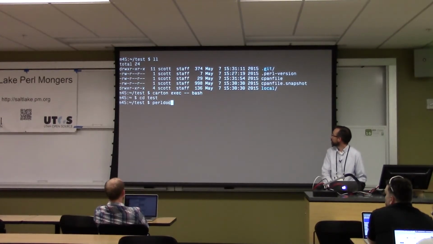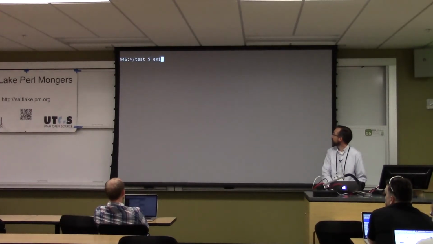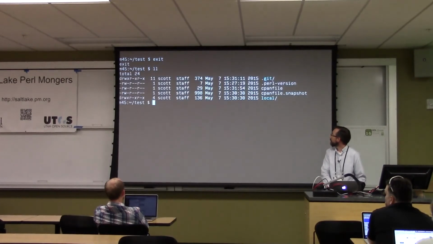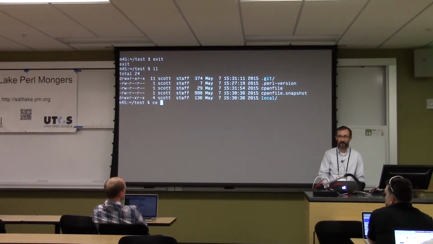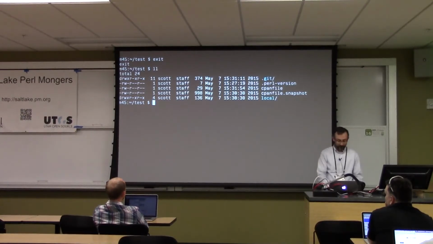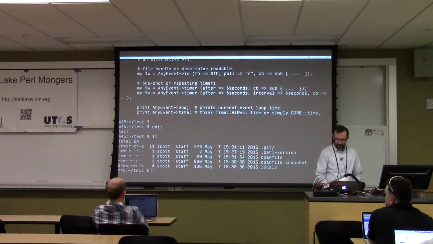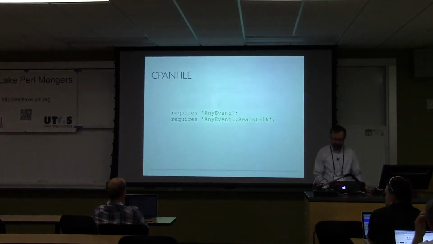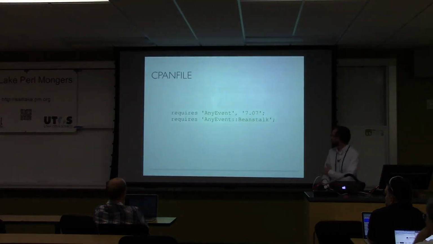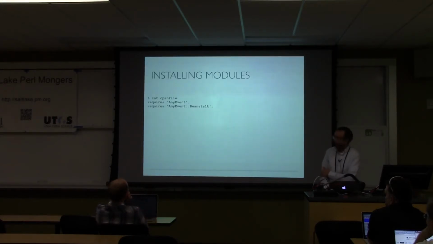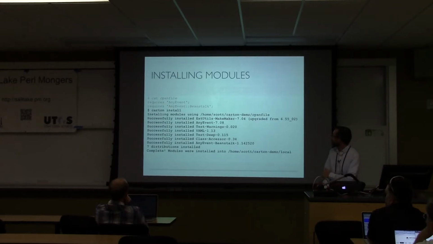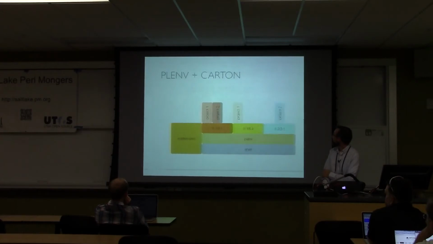And now this entire shell is running under that Carton environment. I don't like that very much because I forget where I am. So I've made a little shortcut in my bashrc file called ce that just does a carton exec on $@. So that is pretty much all of how Carton works. You can set, as I mentioned, specific versions. You put the modules in your cpanfile. You do a carton install. And then you can exec whatever you need.